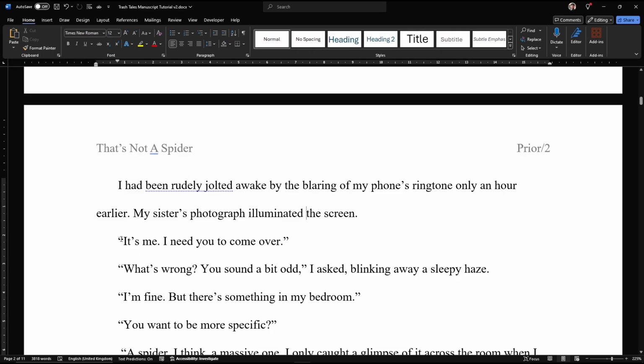Dialogue, a quick note about dialogue. We've got some dialogue here and here. It would be the usual: open speech, write your bit of dialogue, close speech, and then your dialogue attribution. How you punctuate your dialogue is entirely up to you, whether you use single or double speech conventions. It'll depend on your location, what you've been taught, etc. In terms of submitting for Trash Tales, absolutely do whatever you want with that.